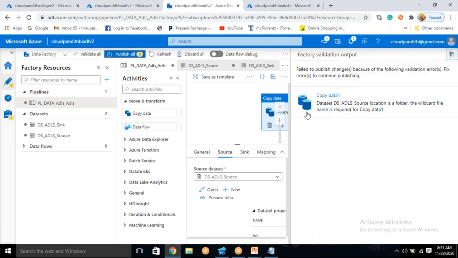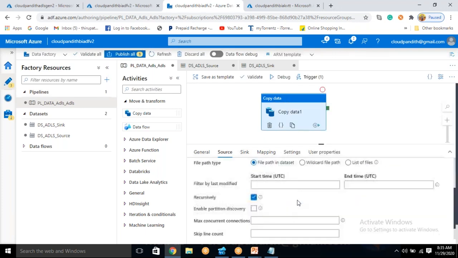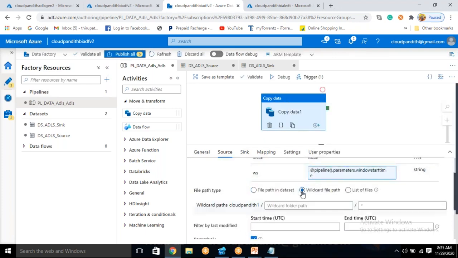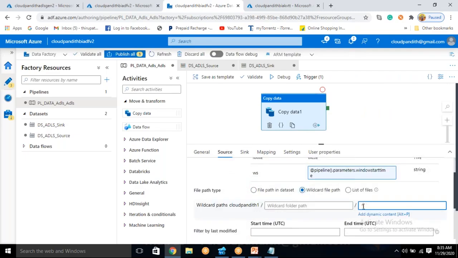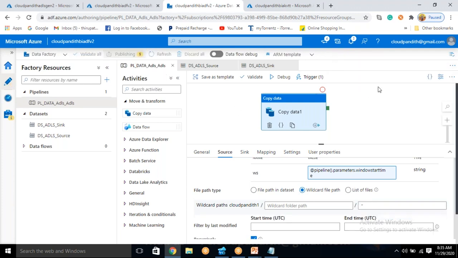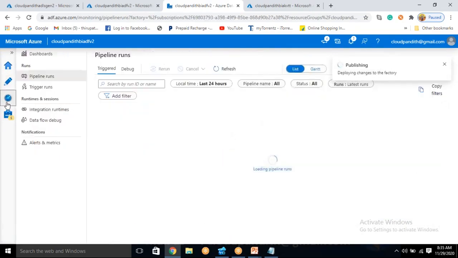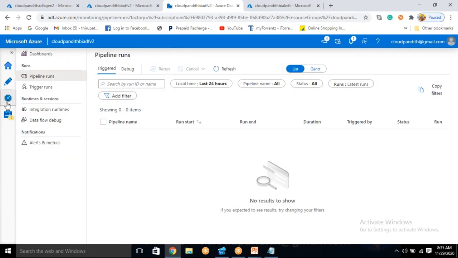Yeah, so you are not providing the file names, right? So what you need to do, you need to select that. So in that one folder, even in the 7th folder we have multiple files, so when we have multiple files to process from a particular folder, we need to use the wildcard. We know that. Okay, just to mention wildcard, click publish all. It is publishing now. Click publish. Once it is published, directly come to the monitor tab.